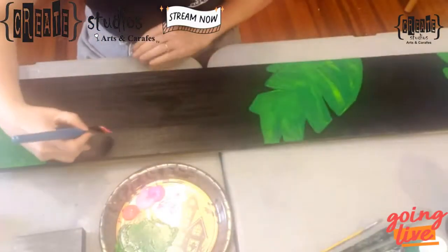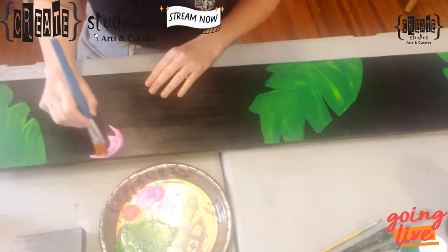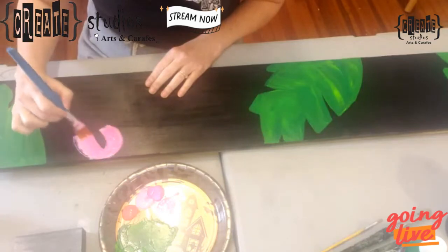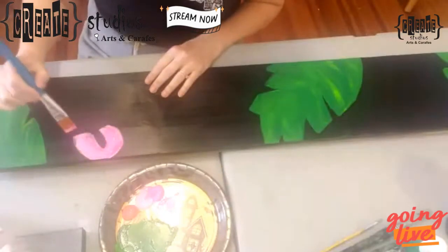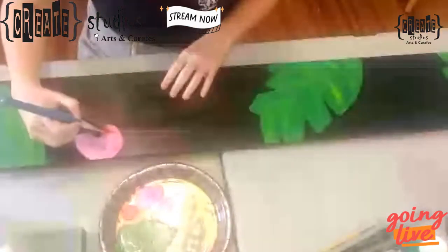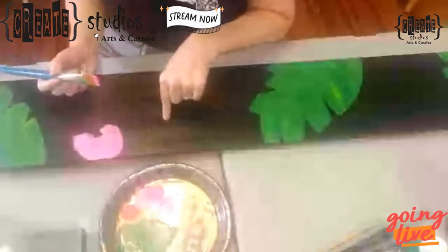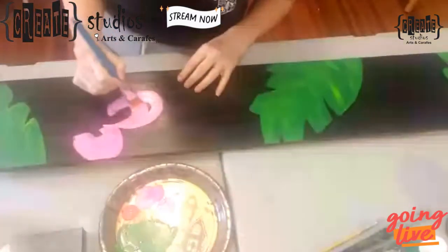Can y'all see this good? So I'm gonna make a big sweeping circle, a semicircle. I think I have too much water still in my brush from when I cleaned it off. And I'm gonna leave a little bit right here. And that one I kind of messed up on. That's why I painted black, so I can touch it up. There you go. Big old leaf like this.